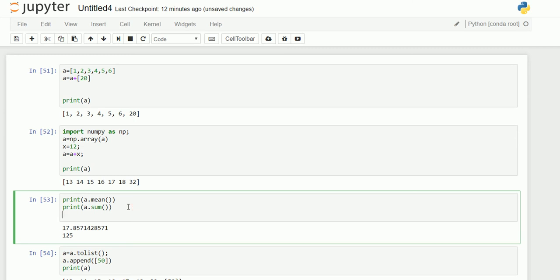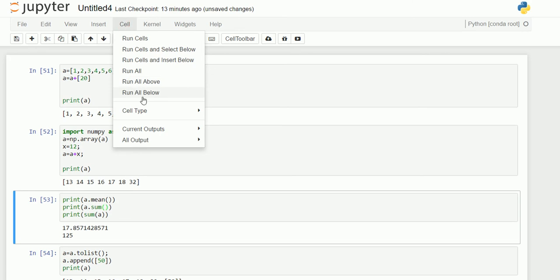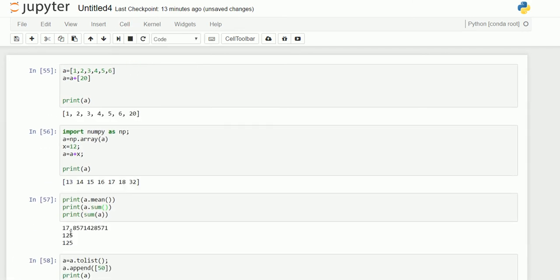You can also write sum of A. See, sum is Python's support, okay. So Python sum or mean can take list as input, or NP array, that is Numpy array, also as input, and it can support the operation.